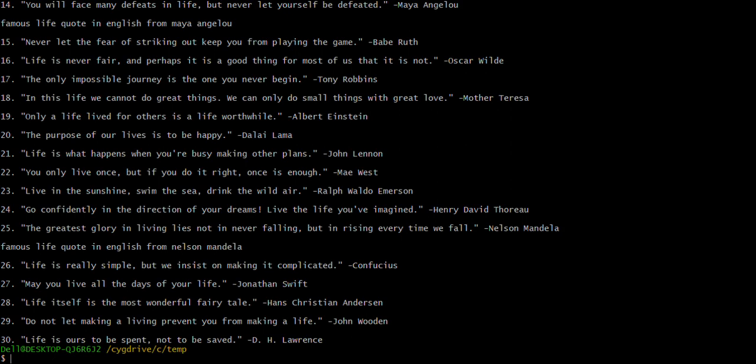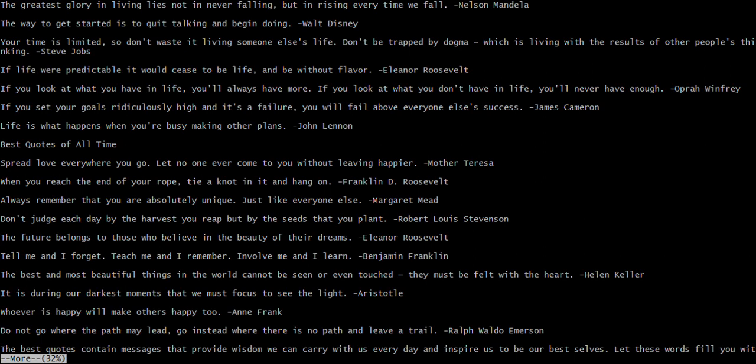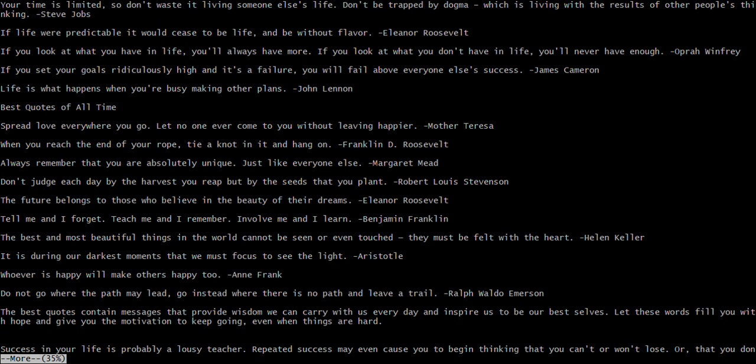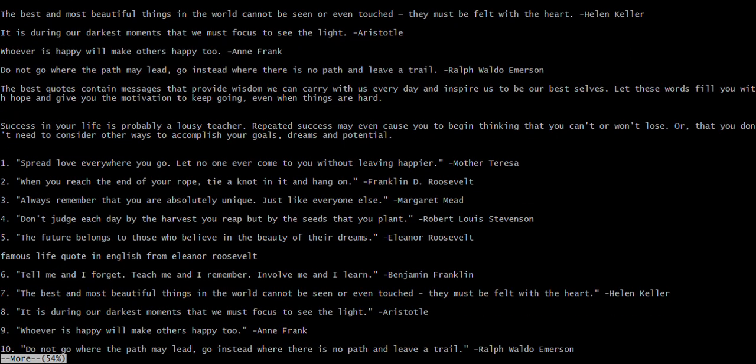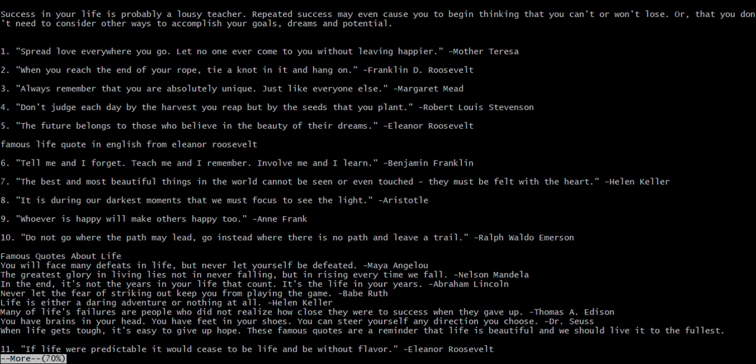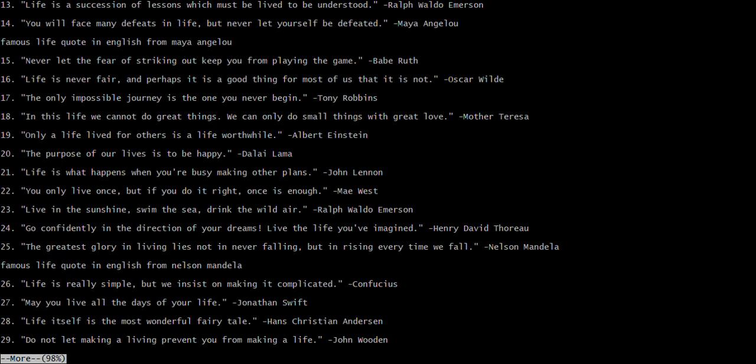So if you want to browse through the lines, if it is a large file, then you can use the more command, right? More. So we'll use the more command, test.txt. So you can browse through this file now. You have to click the enter key, then it will go to the next page, right? So you can browse through the file, clicking the enter key. So you are checking the file basically, right? Now this is a big file. You can see that there are lots of lines here, right?